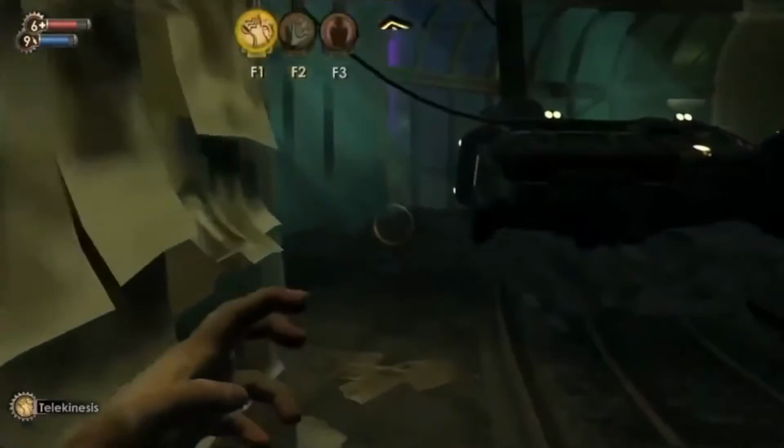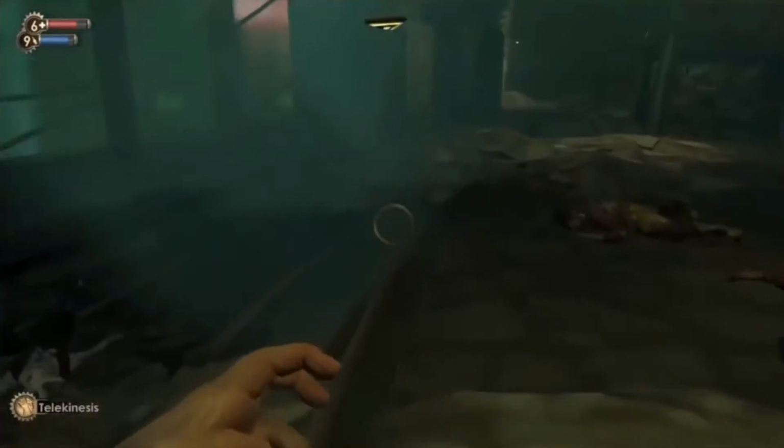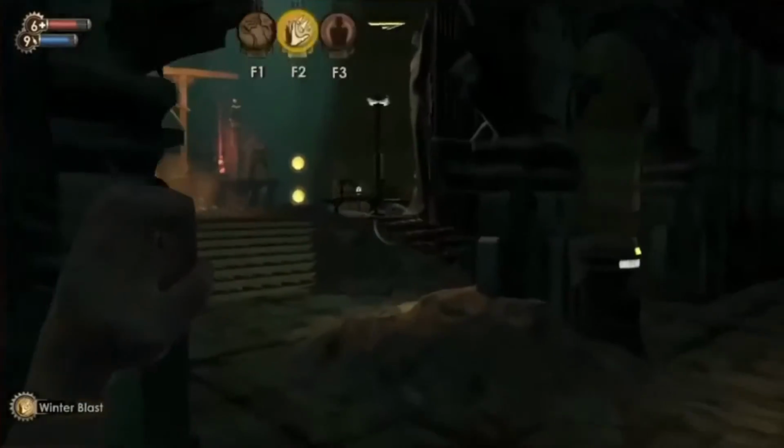So there's an enemy up here that we want to follow us, so we're just going to make sure we get him to follow us once we get up around the corner here. It's this guy right here. Do you have a mask? You do not have a mask. That's good.